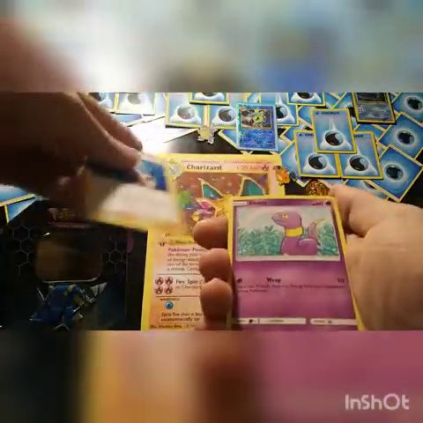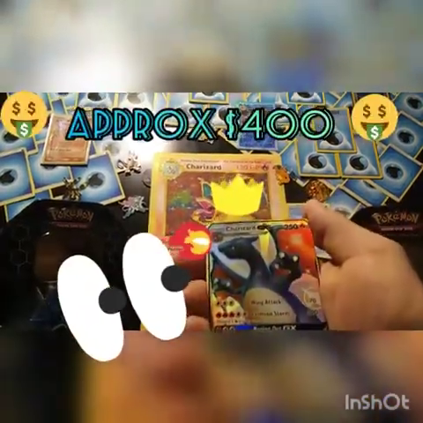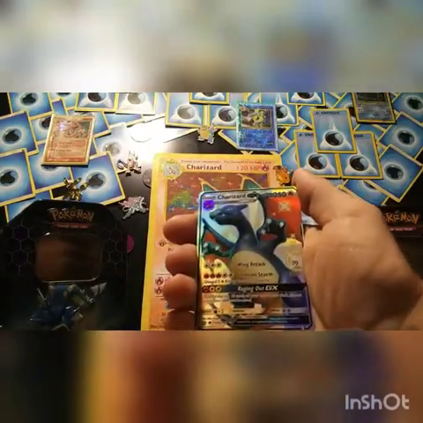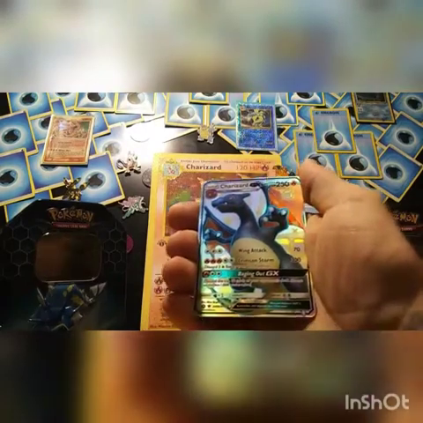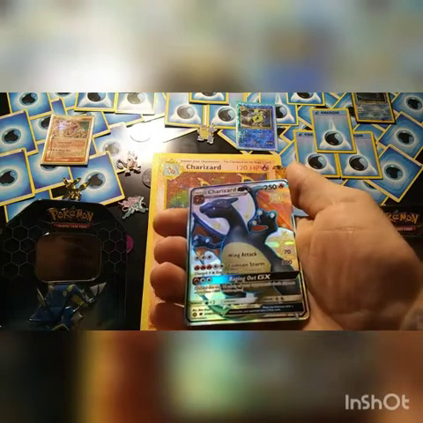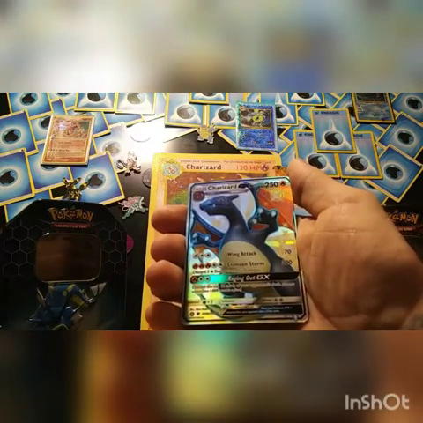What can we get? Koga, Lieutenant Surge, and Misty this time throwing some female action in there. Geodude, Pikachu, Clefairy. No! No! No! Oh! Oh my! Oh! The hype is real! $400 card right here. I've got chill bumps all over my body.